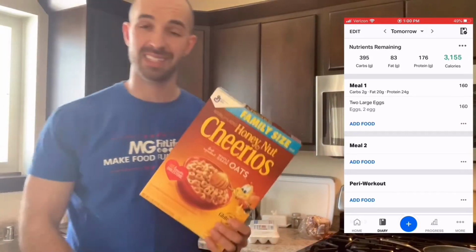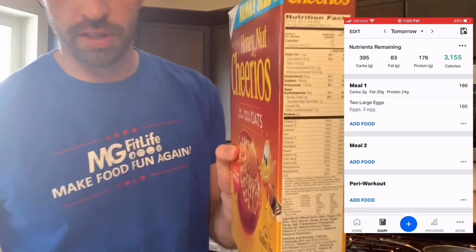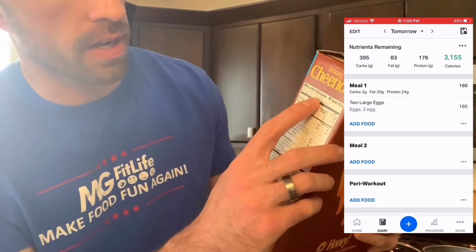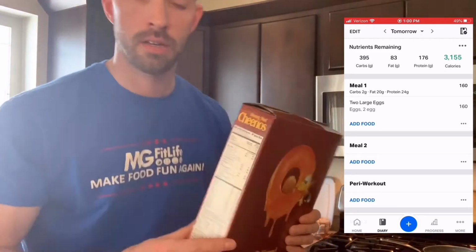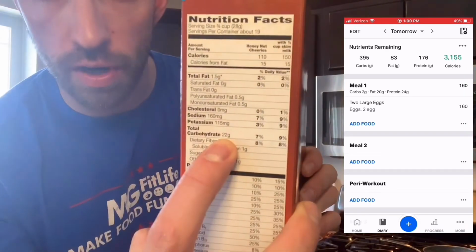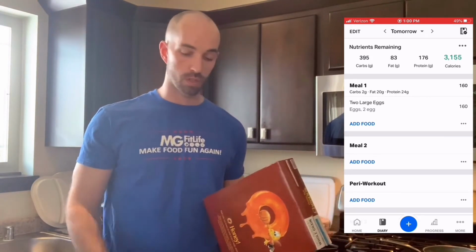Okay, now we've got to get the Honey Nut Cheerios out. Bam, Honey Nut Cheerios. So again, we wanted 66 grams of carbohydrates. So I'm going to look at the nutrition label here. This is one that actually works out in our favor as being pretty simple. If I look at the nutrition label, you're going to see that a serving, 3/4 cup or 28 grams worth of weight, equals 22 grams of carbohydrates. And we needed 66 grams of carbohydrates. So the math works in our favor here. This is a very simple one to do.